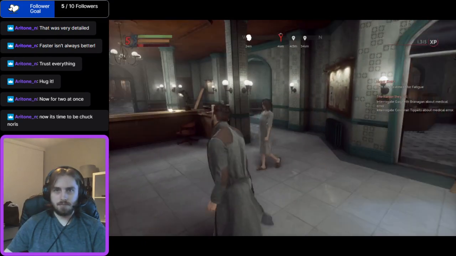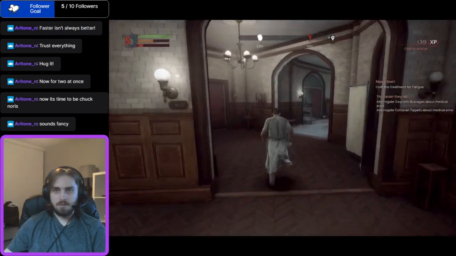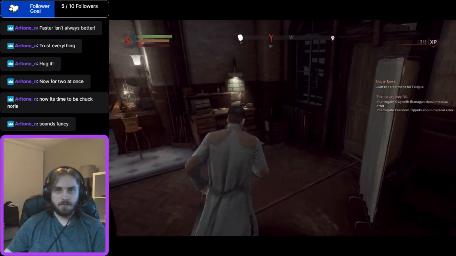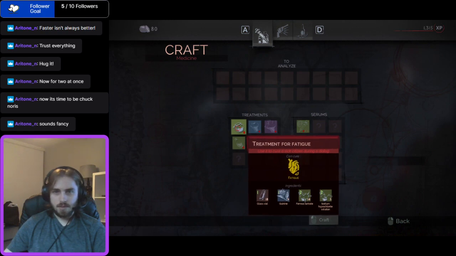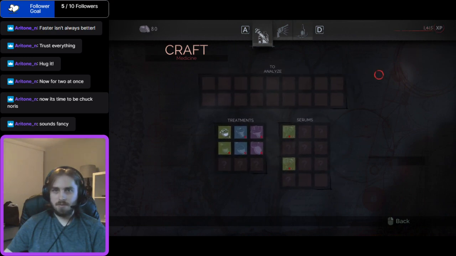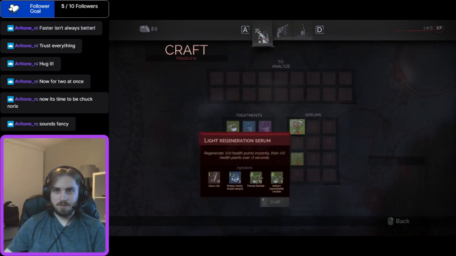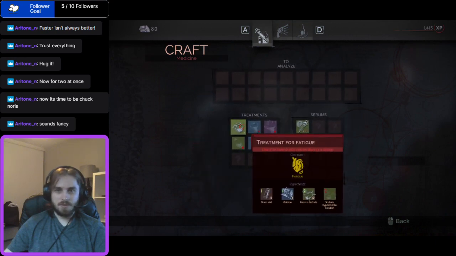Alright. Let me go up and make this treatment for fatigue. So, I actually have enough for it. Oh, that gives me 100 XP. So I can craft treatments and it'll give me XP, or is that because I just completed the quest? Yeah, I think that was because I completed the quest. Well, that's disappointing.